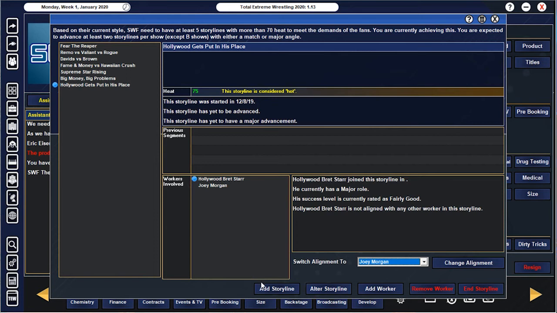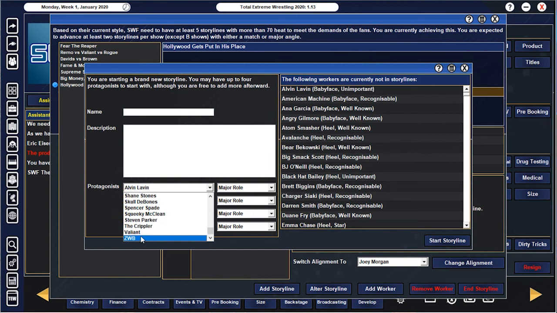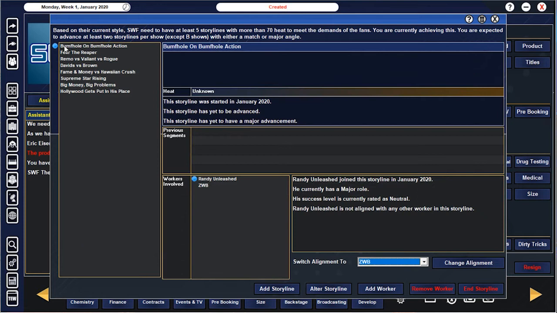I'm going to add one more storyline that I think is going to help us out. And that is going to be ZWB versus Randy Unleashed. The bum foles going at it, bum fole on bum fole action. All right. So these two are going to go at it. That's going to be a good feud.